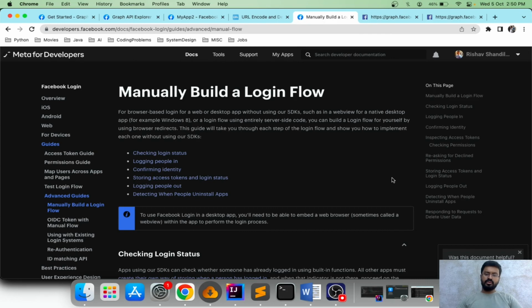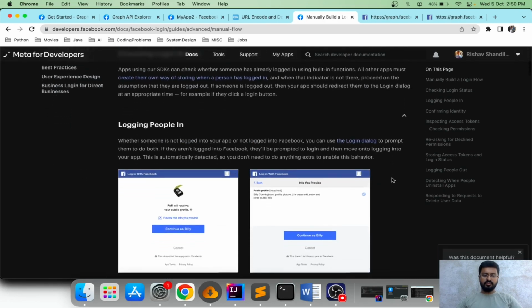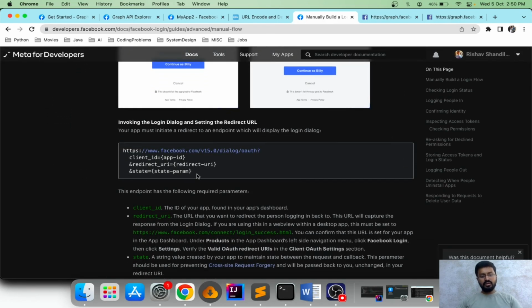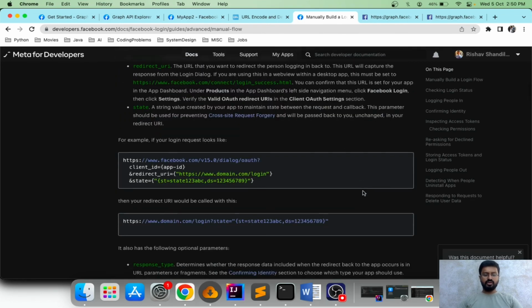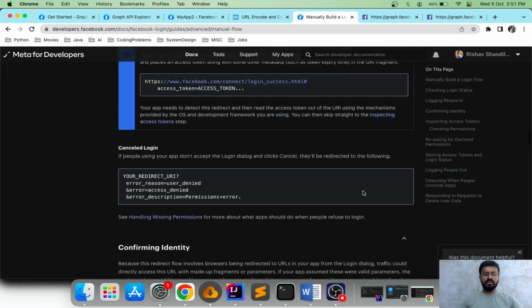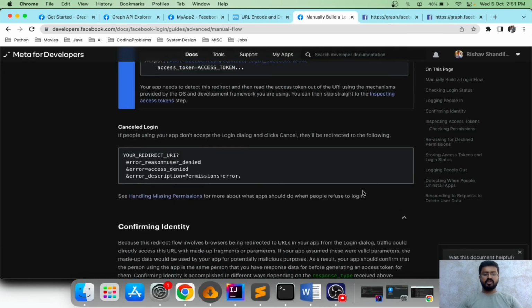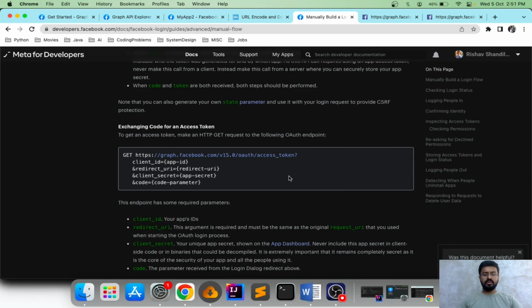Okay, so if you scroll down this link, you can see that this is the authorization endpoint. This is the same endpoint that we used to get the code to authorize our user through Facebook. This is the first endpoint that I hit. Again, if I scroll down, you can see that once we hit the authorization endpoint, we will get a code, and once we get the code, this is the endpoint to get the OAuth access token.